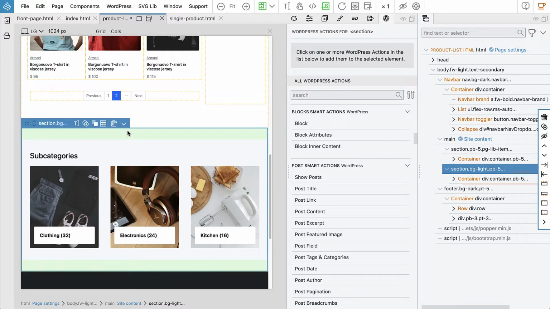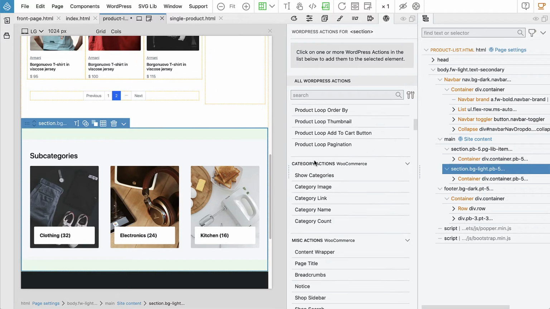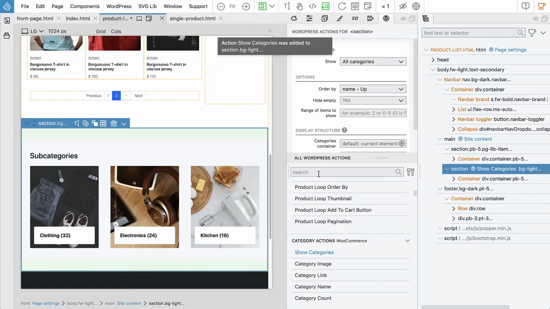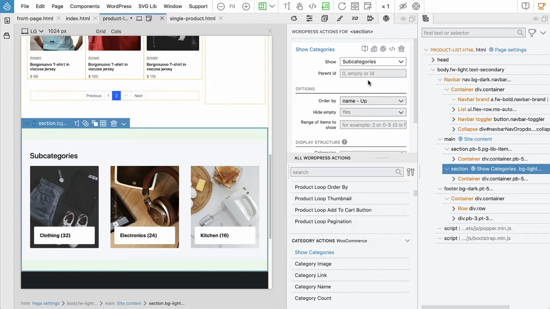So let's do it. Select the section that represents the area, subcategories, and then we go into the category actions and select show categories action. And here we could show all categories, but in this case we will say let's show subcategories.